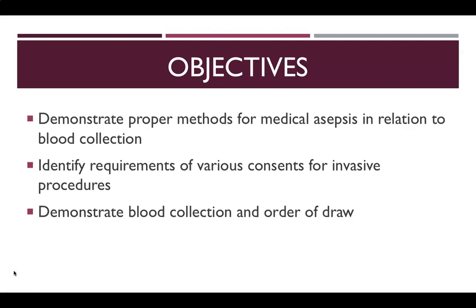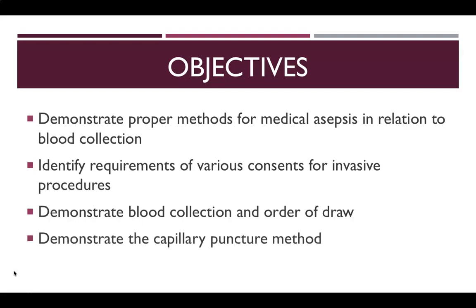The fourth and final objective for this week is to demonstrate the capillary puncture method. We're going to learn what that means, how it's performed, and we're actually going to do that. We'll do one this week, one in week 8, and one in week 9, just so you can feel comfortable and prepared to use that capillary puncture. So these are the course objectives for week 7.